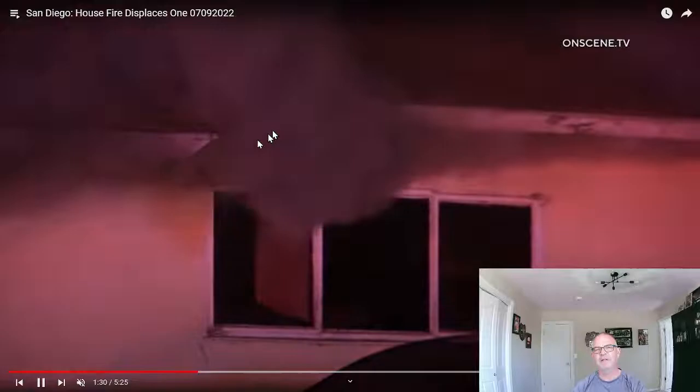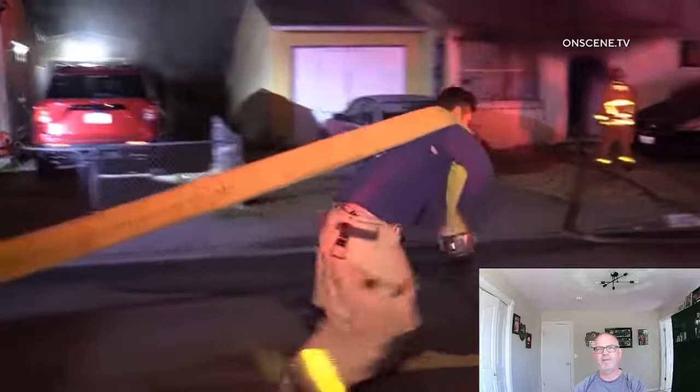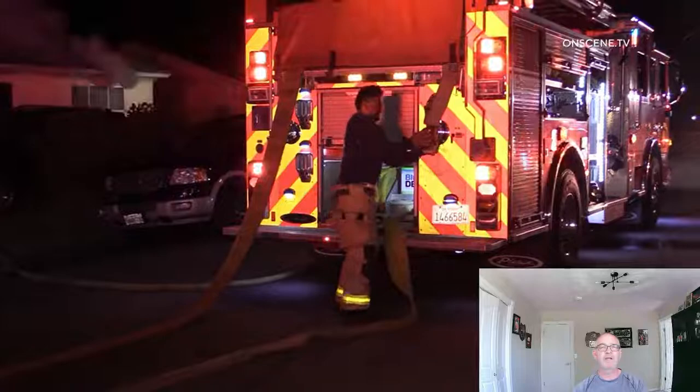Now that's from the attic, right? So we're even with a little bit of change there. That attic's still hot. That's okay. We got to take care of that, but that's not our primary problem. Our primary problem is the fire in the building and then getting that search done. Then we can look at overhauling the space. And notice that color's way better here.